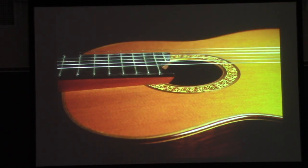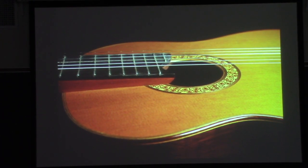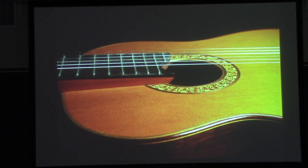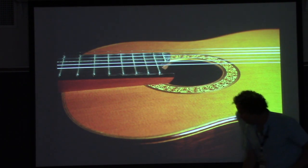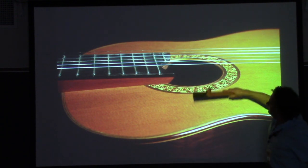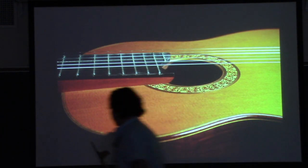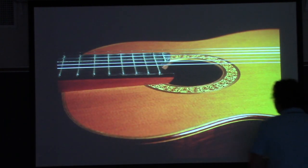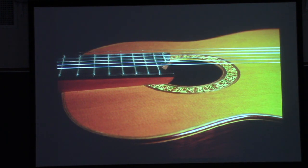Are you guys familiar with grain runout and how important it is? You want me to explain it, or are you good? Explain it. Okay. Grain runout matters when you are removing a component on a soundboard. It's really important that you read the grain before you decide which way you're going to bring the spatula in. Are you going to come in this way with the spatula, or attack it from that way? If you attack it from the wrong way and it's got some severe grain runout, your spatula is just going to dive right into the spruce and tear it up.